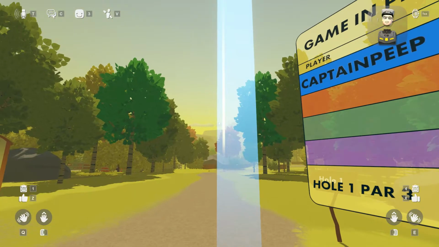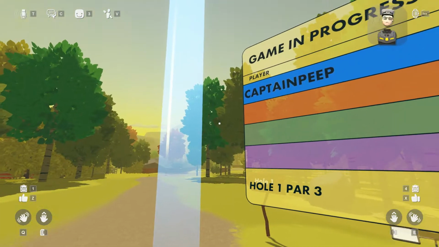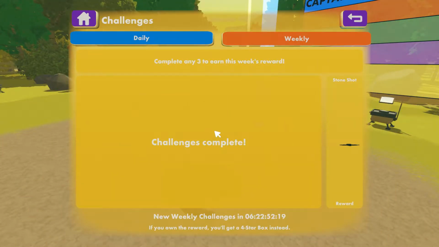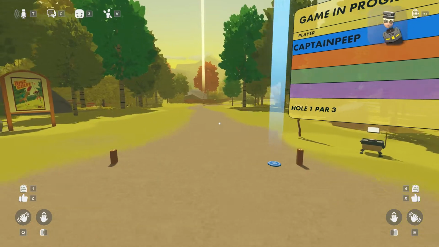Today I'm going to be showing you guys the disc golf lake glitch. Disc golf lake, not propulsion. Because with this new weekly that came out, it was one of the challenges. So I'm gonna give you guys a tutorial if you guys need help.